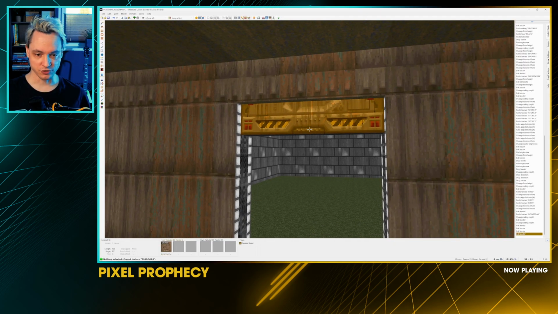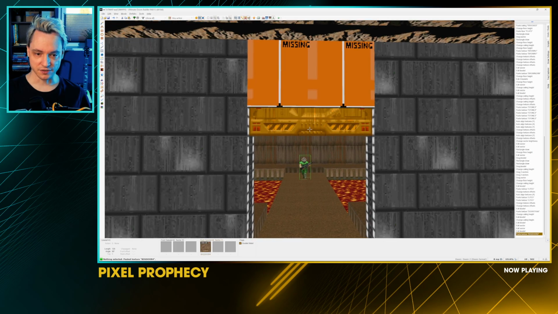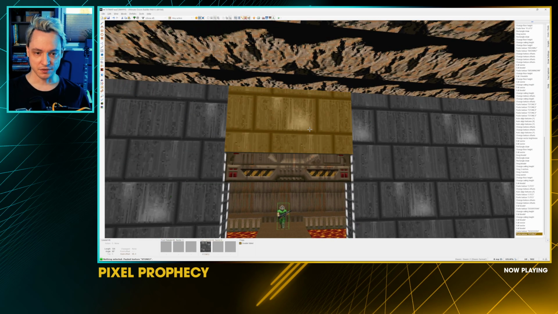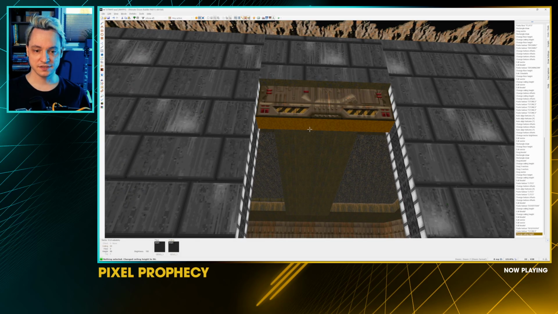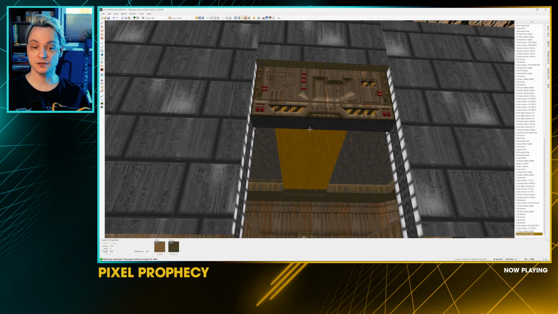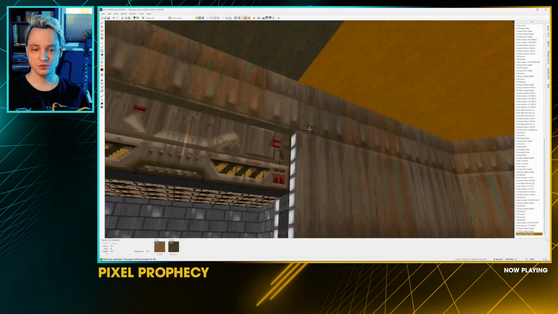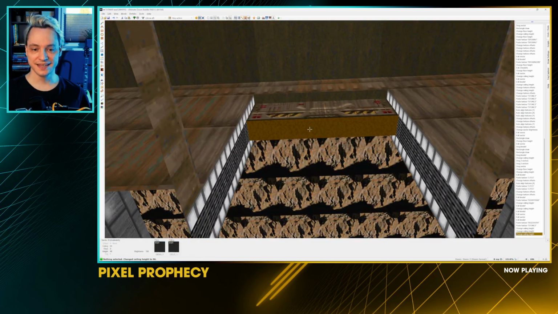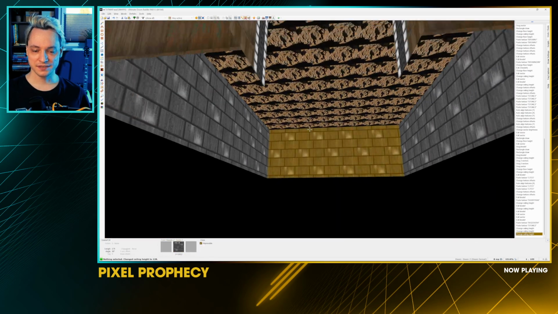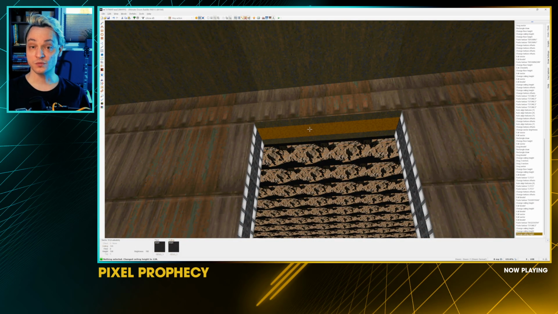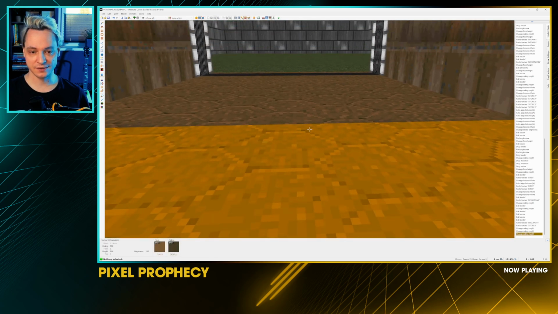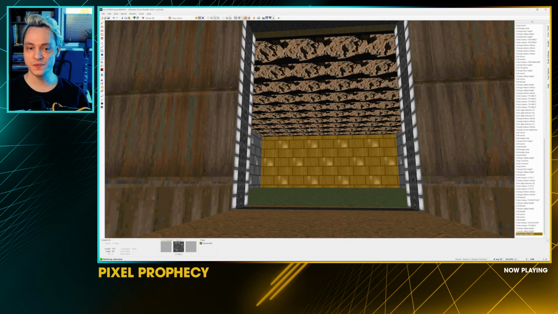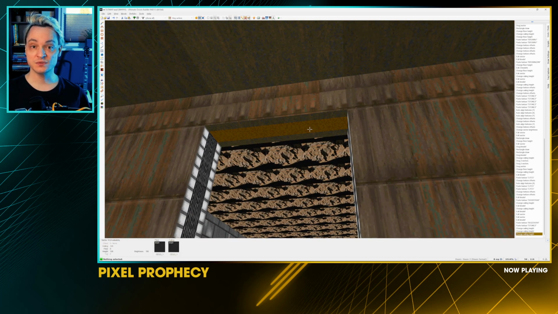Okay. Now I'm going to copy it and paste it there on the other side. Yeah, maybe also this sector needs a texture. And if I change now the ceiling height of this door, you can see that it looks like a door. But of course, we do not want to change the ceiling height ourselves like so, but instead have the player, when they interact with this line, because that's what it is, a wall is a line in Doom, so that when they interact with this line and hit the use button, then the door moves up.